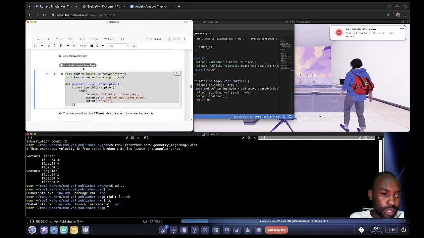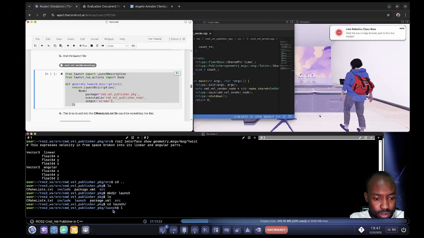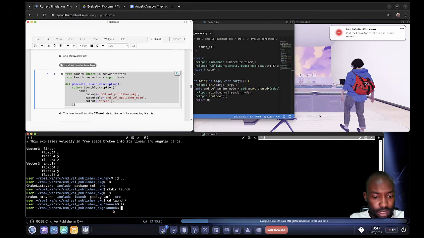This is the name of our launch file, velocity sender.launch.py. We're going to get into that. Then list it to make sure there's nothing else. You see there's nothing, so we use the touch command here, and we name it exactly the way it's named there, velocity sender.launch.py.